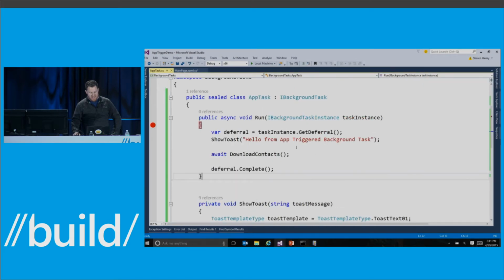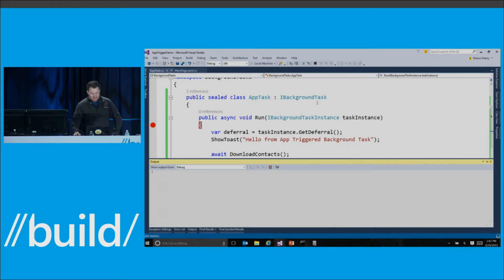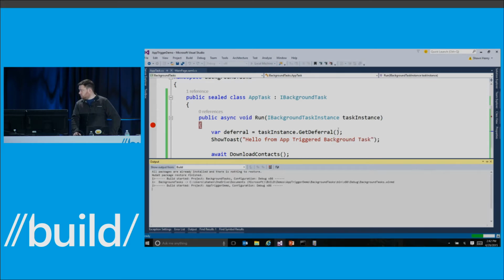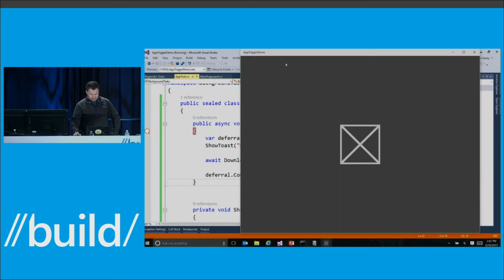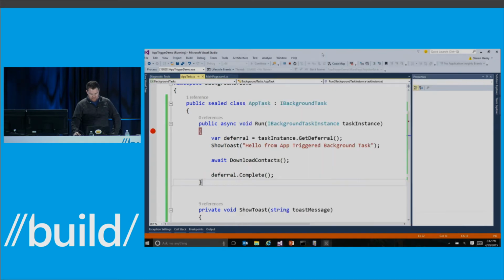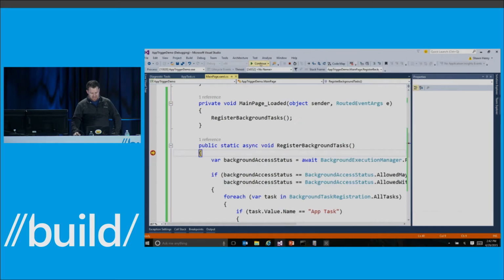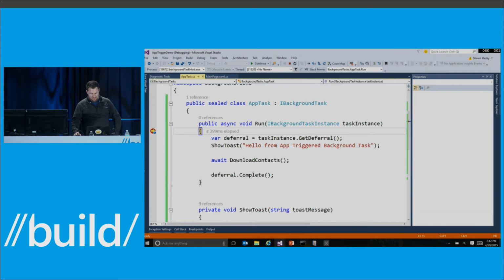Again, very much exactly the same as any background task. So as soon as this app comes up, the first page is going to kick off this background task to start syncing data in the background. So you can see I register, and then my task immediately gets called to run.